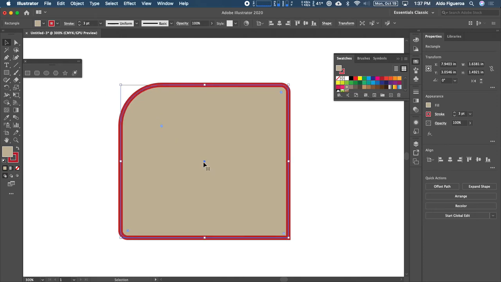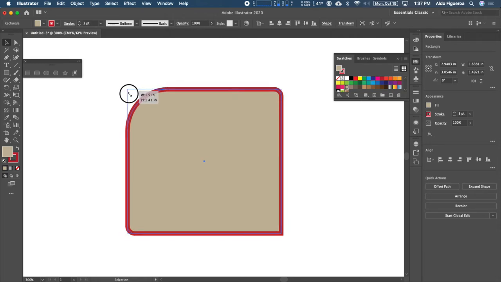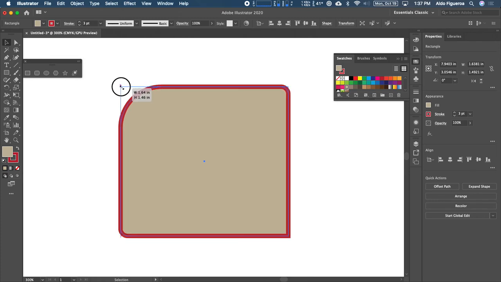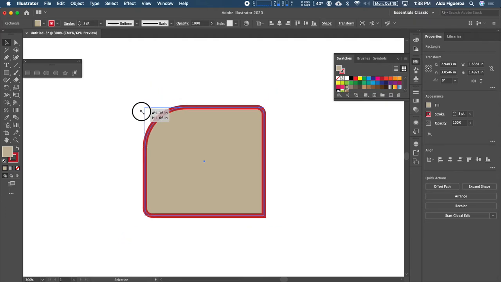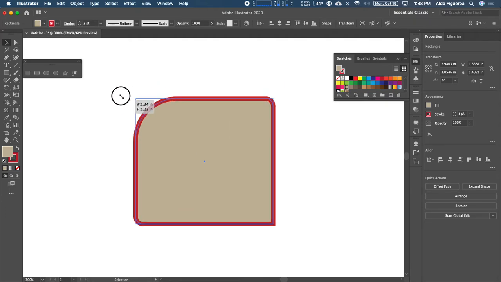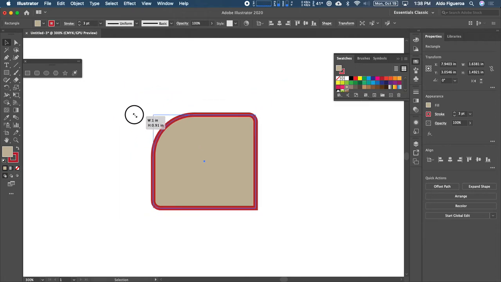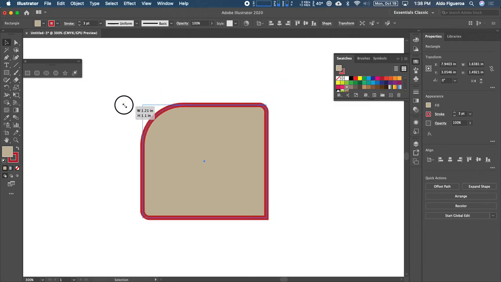If you want to scale from the center, hold down Option on a Mac, Alt on a PC, and it scales from the center. You could hold down Shift and Alt or Option so that you keep the proportion, but you're scaling from the center. So all these different tools that we've gone over are available for your other objects as well.